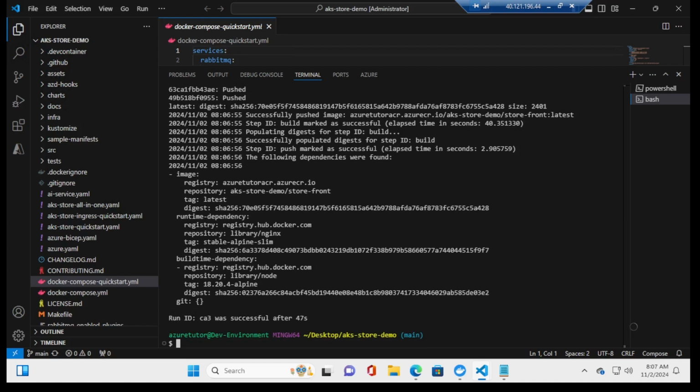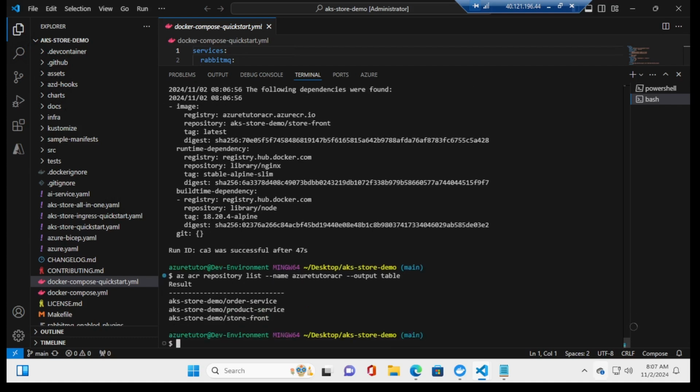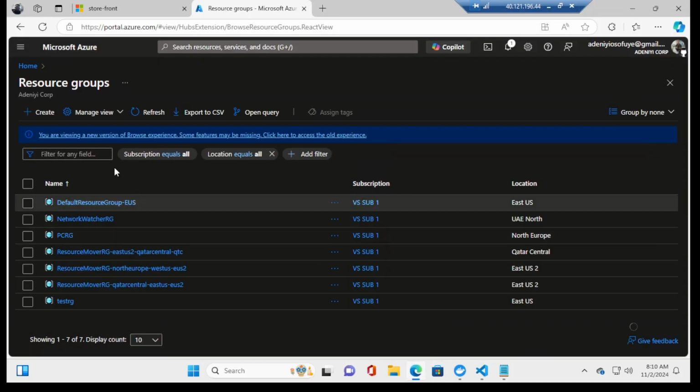After that we need to list images in the registry. The command to list images is az acr repository list, and I'll put the Azure Tutor ACR that I just created. As you can see, we have the list of the images now.